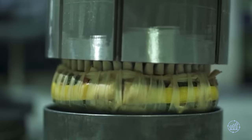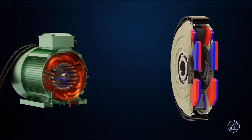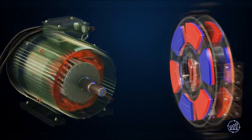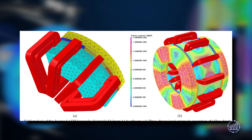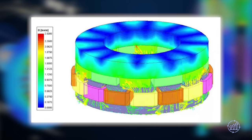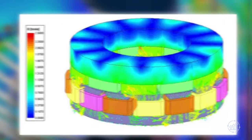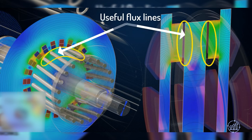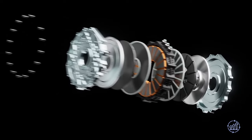Let's explore the comparison between two mighty motors: the Axial Flux motor and the widely used Radial Flux induction motor. The first standout difference lies in their flux flow paths, visible through a magnetic dance that reveals the Axial motor's path as denser and shorter than its counterpart. To confirm this, we turn to Finite Element Analysis, or FEA, unveiled in a display on EMWORKS 2D software complemented by SOLIDWORKS. As we witness the interaction between rotor and stator magnet fields, the Axial motor's flux lines eagerly swarm the work area, resulting in a higher density of flux and superior torque output from a motor of the same size.